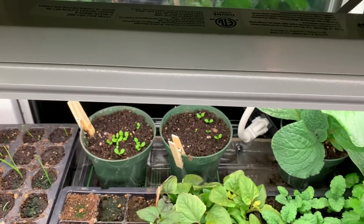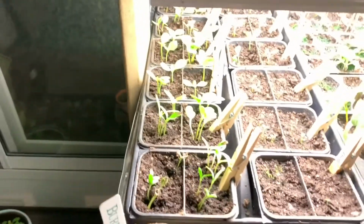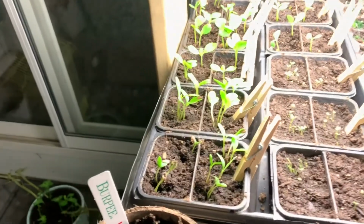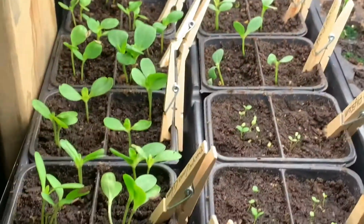I have straw flower in there. I did plant little flowers in with everything else, so they popped up already. I got my queen zinnia, lime green zinnia. I have my purple zinnia. It's all in there. So I went ahead and started those, and I cannot wait to plant those.